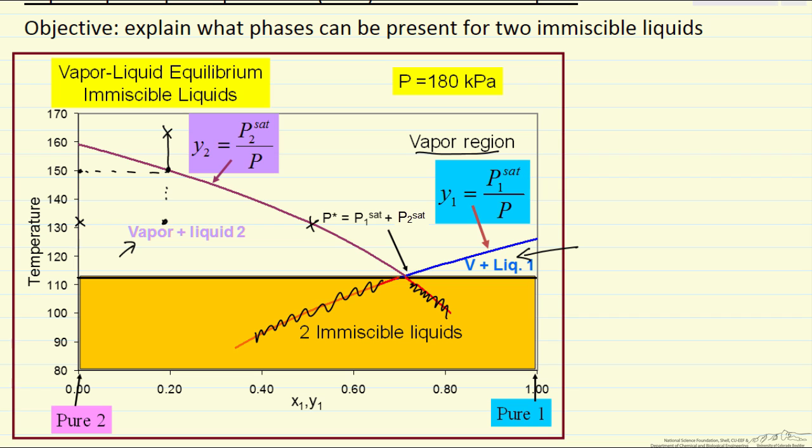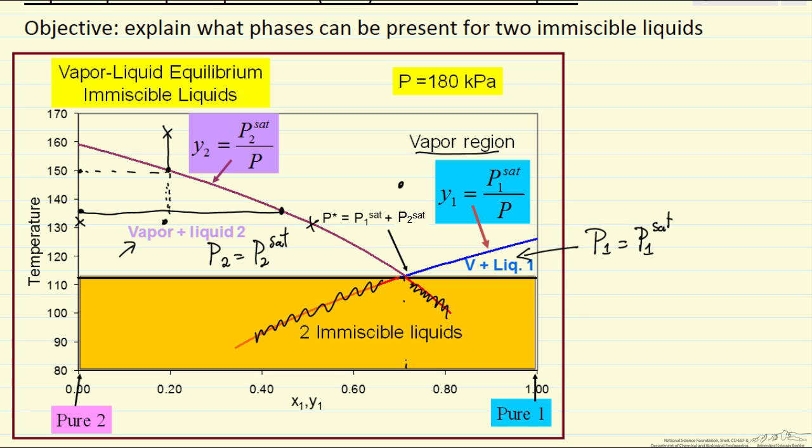As we continue to lower the temperature, we would end up with pure component 2 and a vapor phase that is enriched in component 1 compared to the original vapor. Keep in mind the partial pressure of component 2 is its saturation pressure in this entire region. Just like in this region on the right, the partial pressure of component 1 is its saturation pressure. And we have one composition that corresponds to a mole fraction of component 1 about 0.72.